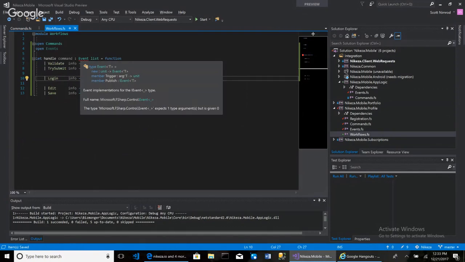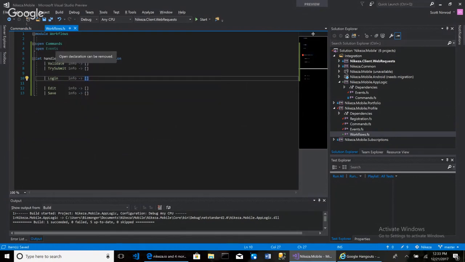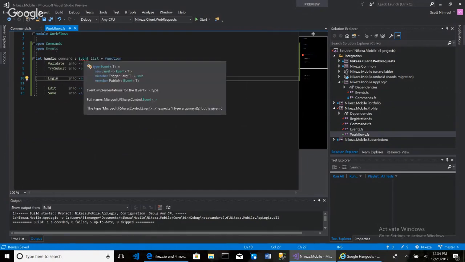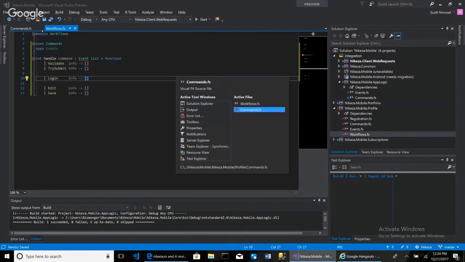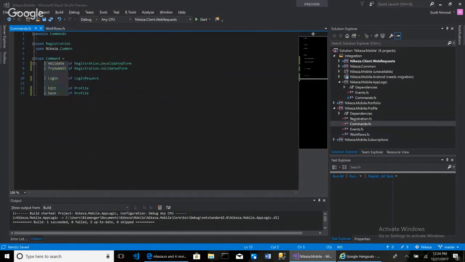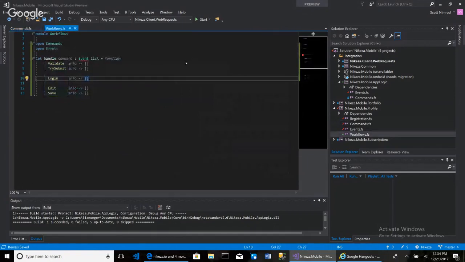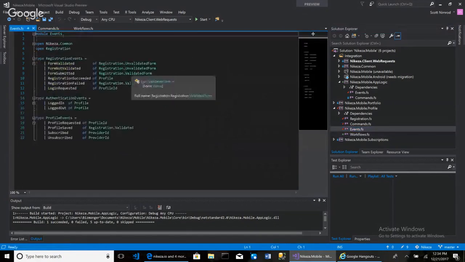No, so it doesn't know what we're talking about because the event is already used to mean something else, which means that we need to make this unique.